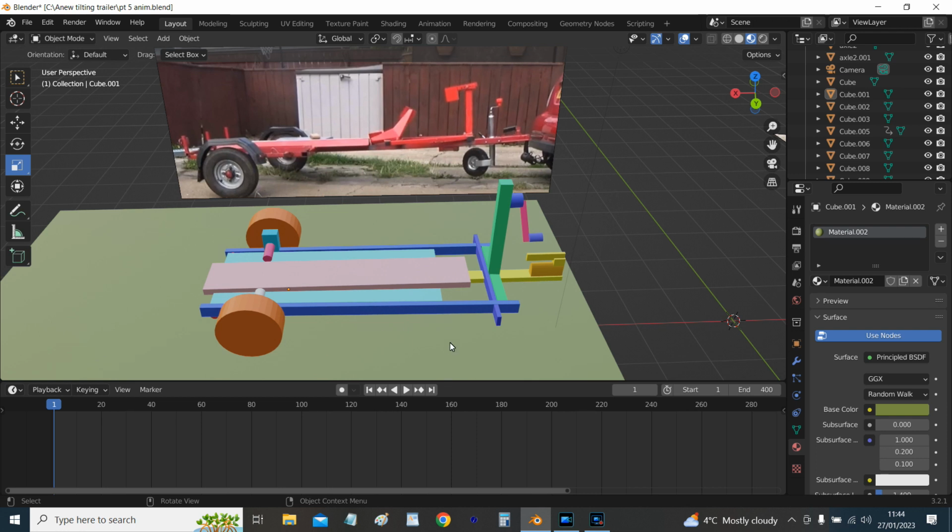So what we're going to see in this cartoon-like form is the movement of the parts of the trailer to allow the motorcycle to be pushed up this centre spine ramp.